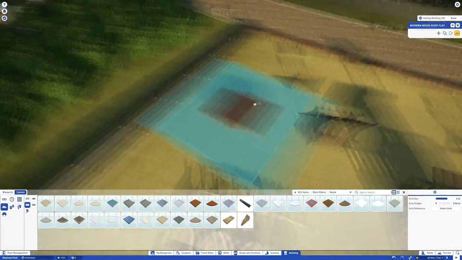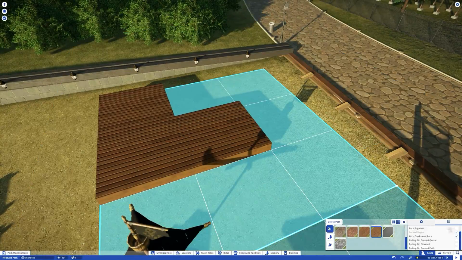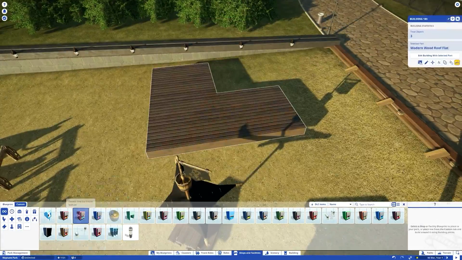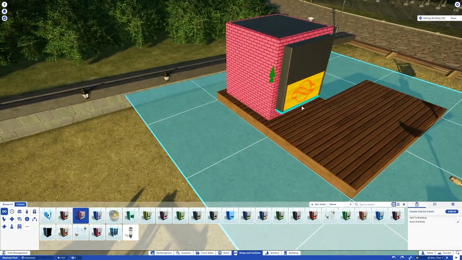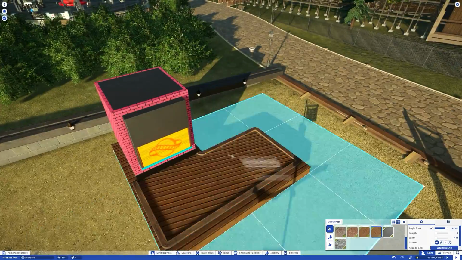So now that's the bulk of the beach done. We can add a little hut, or I guess another little hut, because no beach would be complete without an ice cream shop. That's what I was trying to say.